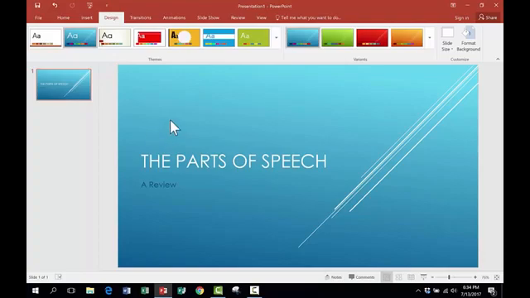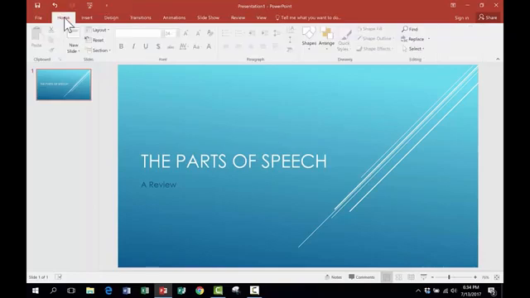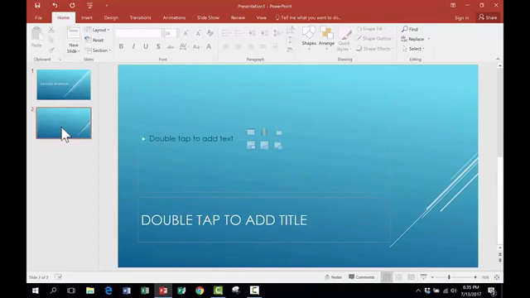Now I want to create slide number 2. But how do I do that? Well, there's a couple of different ways. First, I could go to the Home button and go to the Home ribbon. And what Microsoft has done is they've put all of the most commonly used and needed features here on the Home ribbon. So when you click Home, you're getting the most common features, the best stuff that's used the most. And that's where I'll find New Slide. So I click New Slide, and it gives me a slide number 2.